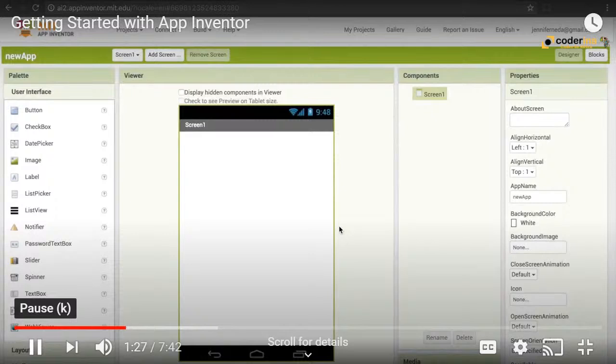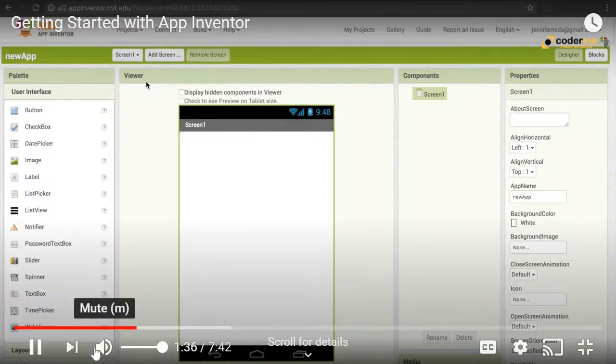And it will automatically bring up this page. Now this looks a little overwhelming at first, but let's break it down. Right here we have the viewer panel. This shows us what our app screen currently looks like, and it's modeled on an Android phone. Currently it's all white here, because we haven't added anything to the app yet, but that will change later. Now on the left is what's called our palette, and this shows all these different things that we can add to our screen.